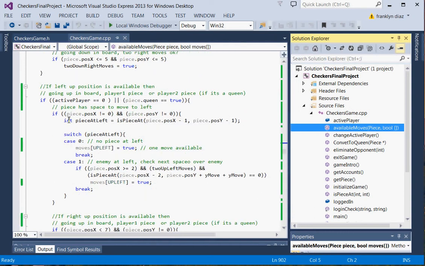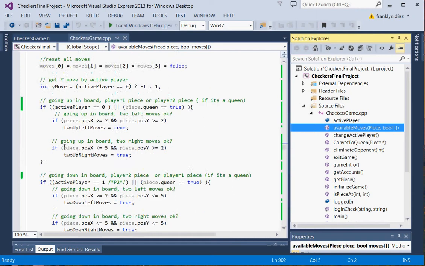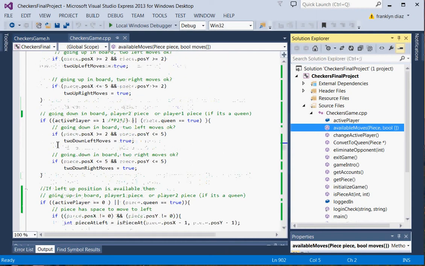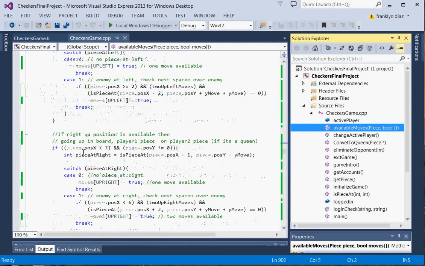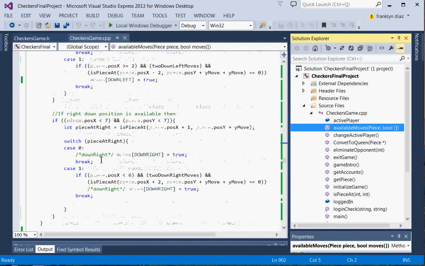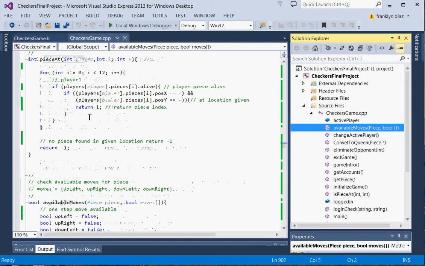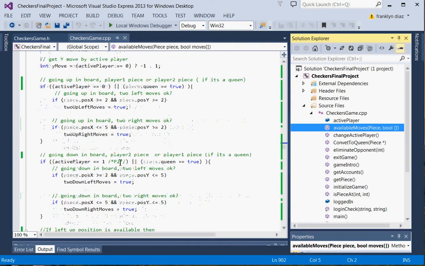A little bit cumbersome, but this is checking for one move, this is checking for another one, and then this is checking for the next, and this is checking for the fourth movement. At the very beginning, the first two checks are if we are going up or going down, what to move, left or right.